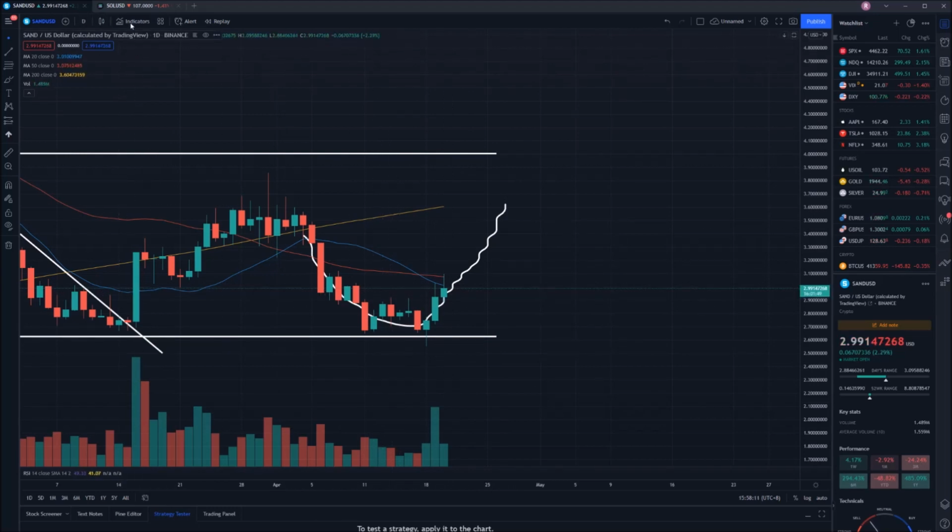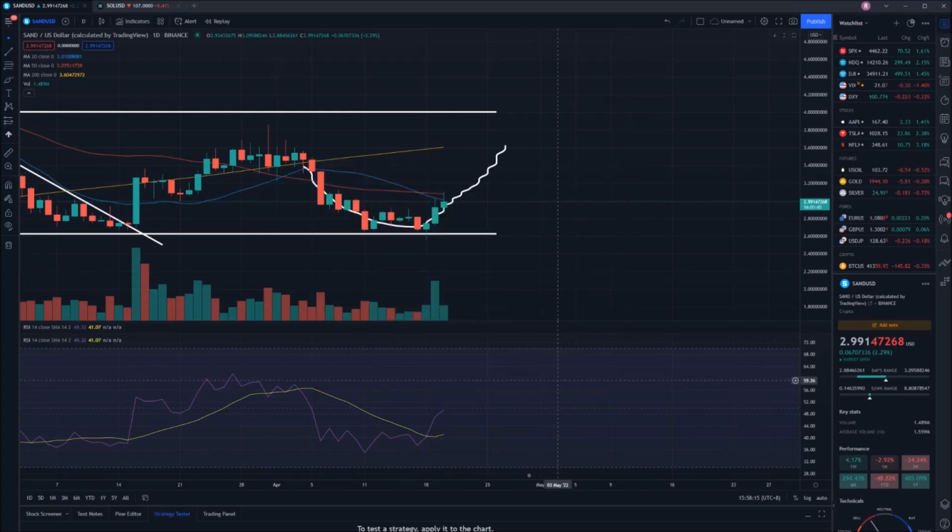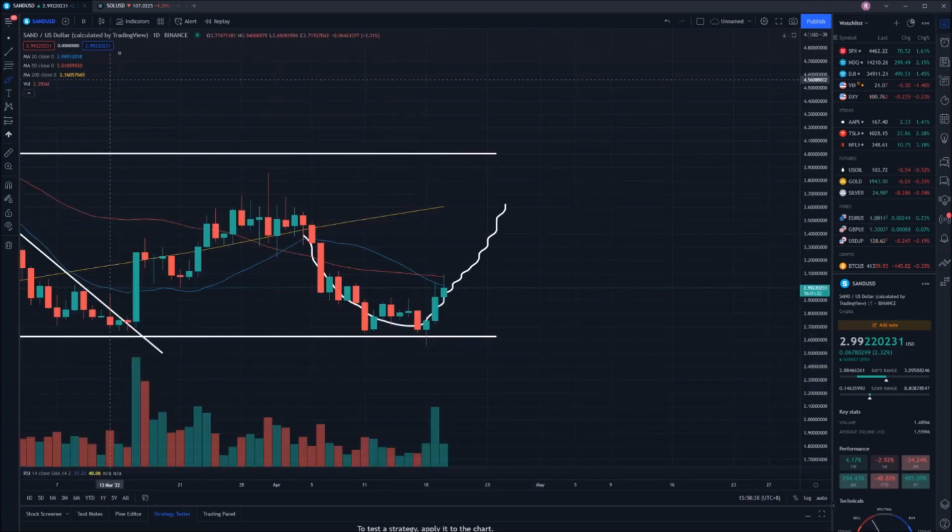So let's have a look at a few more indicators in order to help us make a better prediction. Now, you can see the RSI got quite low, but now we're sitting smack bang in the middle at 49.32. Realistically, I think we're going to keep moving in that direction. Plenty of room to move upwards, nowhere near obviously the overbought or oversold range. But for the current trend, which is this little 3-day upward trend, to continue, we need room, and we certainly have it. So RSI is in our favor at this point in time.